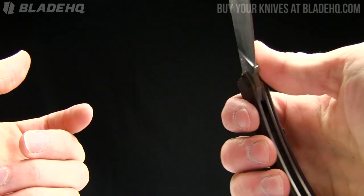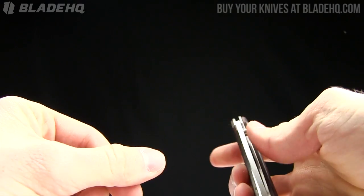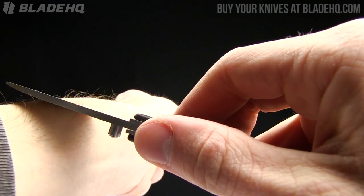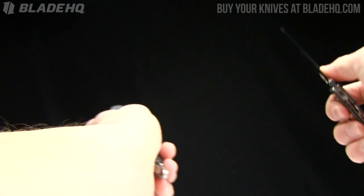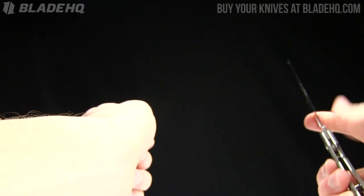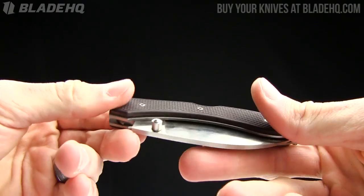It's all about what you're looking for and what you're going to use it for. I think this would be a great knife for a kid — if you're looking for something for a young dude, this would be a great knife and I'm sure they'd be super pleased about it. Let's do a quick sharpness check. Coming from the factory — not hair-shaving sharp. The Bob Lum coming from the factory is hair-shaving sharp. Versus $130 versus $30, so you kind of get an idea of this particular blade.